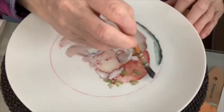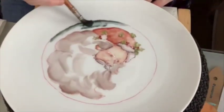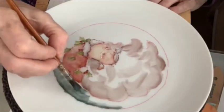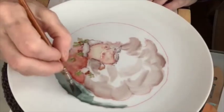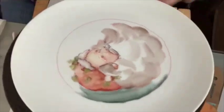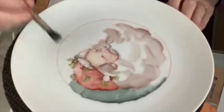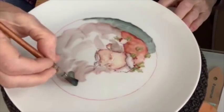And don't worry about it. You can even it up with your eraser or whatever you have handy. And you just have to be careful going around Santa here. You can leave this. If you're so happy with your Santa and you don't want to do this, you can leave it and just do the next step with me and then put this on next time. But then you're going to have to watch out for where his beard is. And I'll tell you, that's one of the beauties of this, his beard goes into the background and that's what you want.